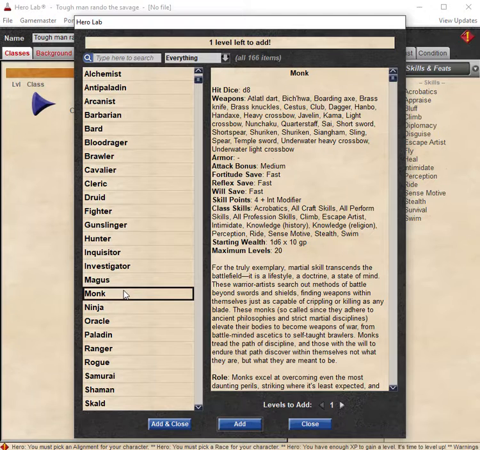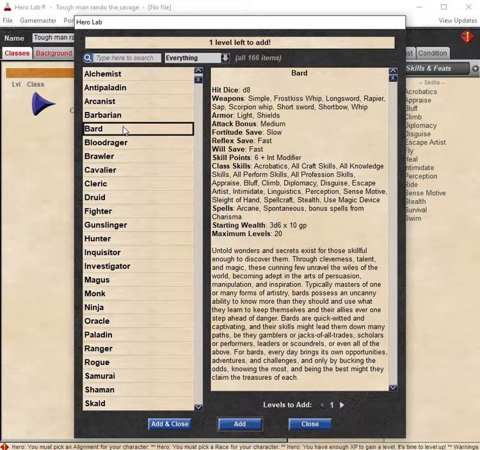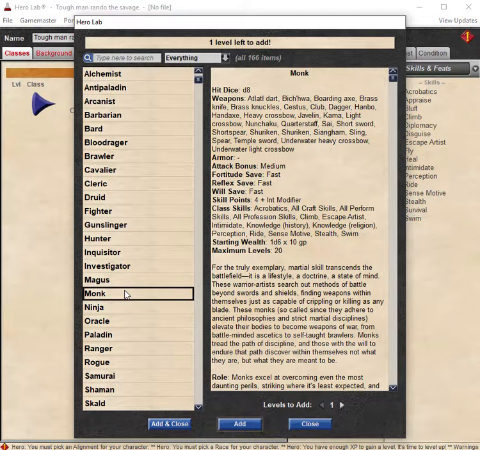So the question is, do I want to go ahead and build Monk, or do I want to go ahead and start Bard? I feel like Monk is probably going to be a stronger place to start. Because, they are a little bit... Well, they both get a D8. So, really, it's hard to say. I'm going to go with Monk as my starting class.